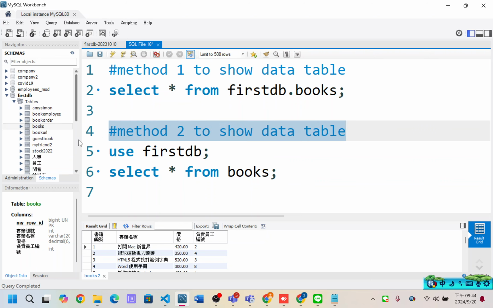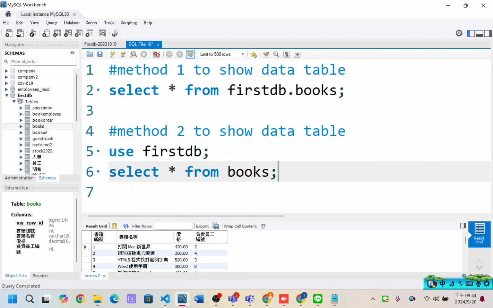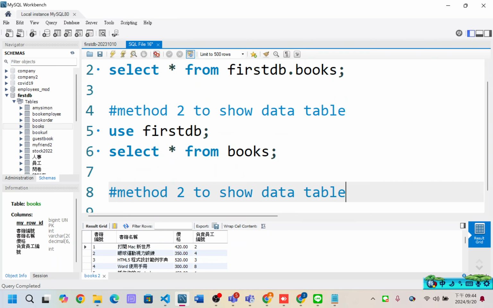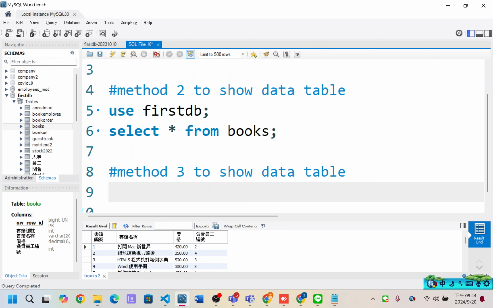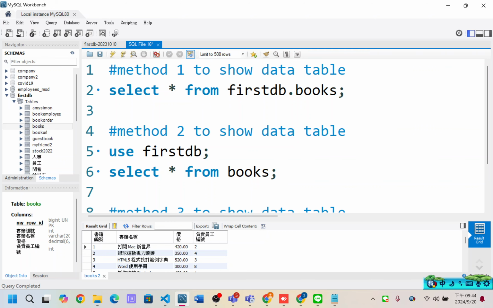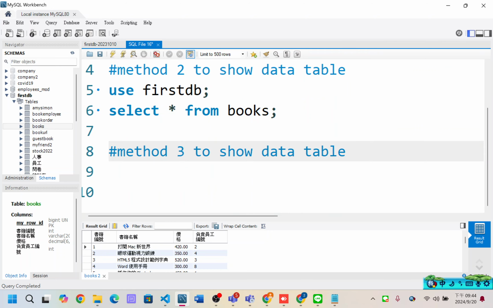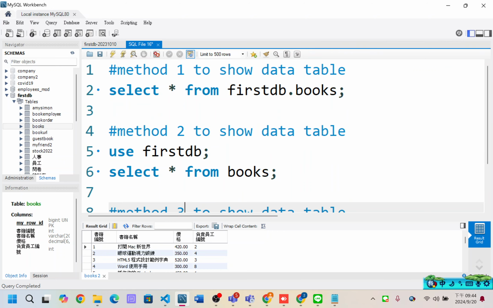Copy this method three to show the data table. The third method is the best method. In the future I always use this method. I will not use this. I also will not use this.